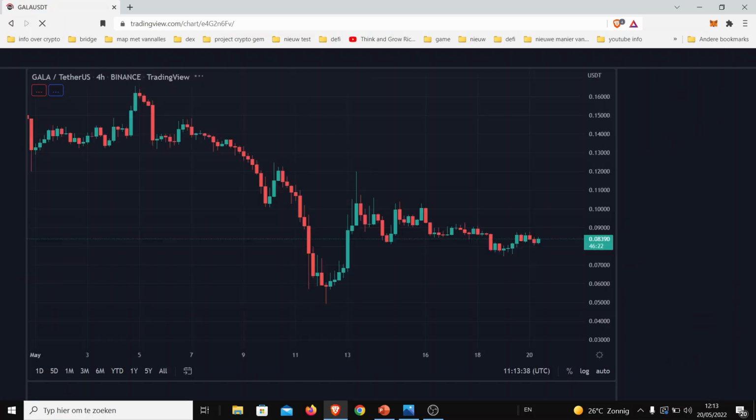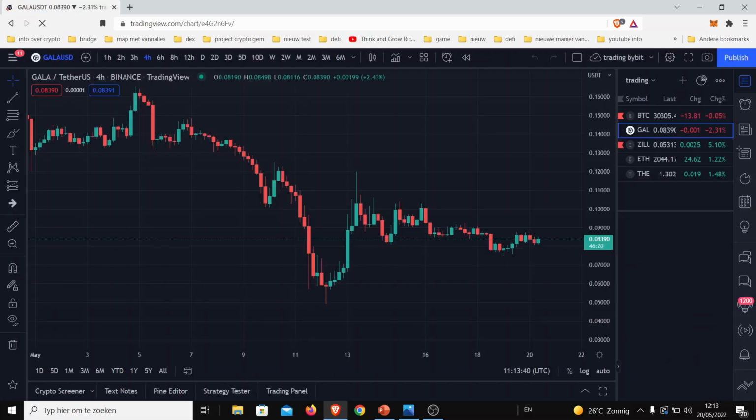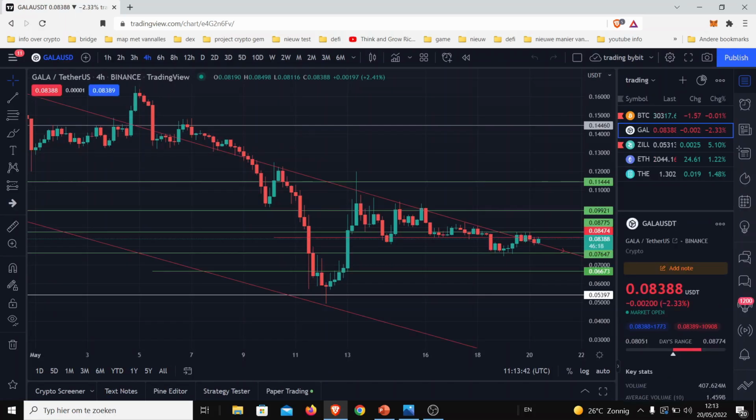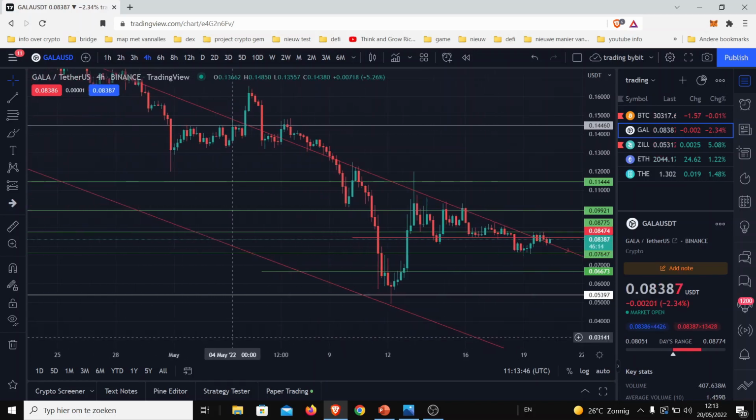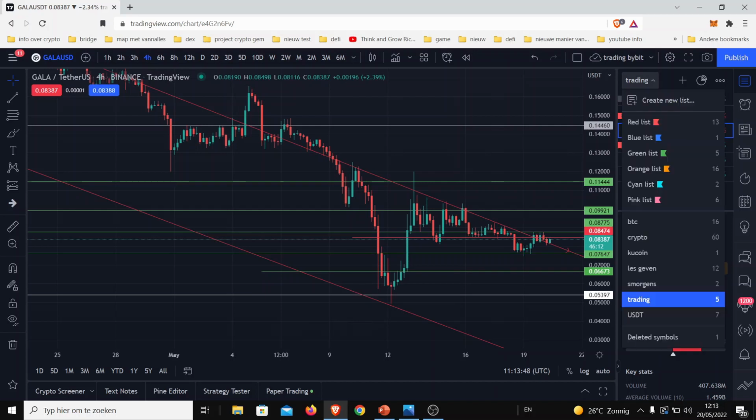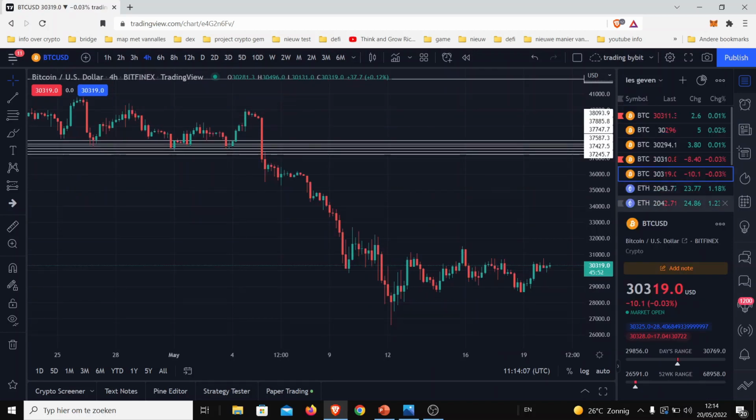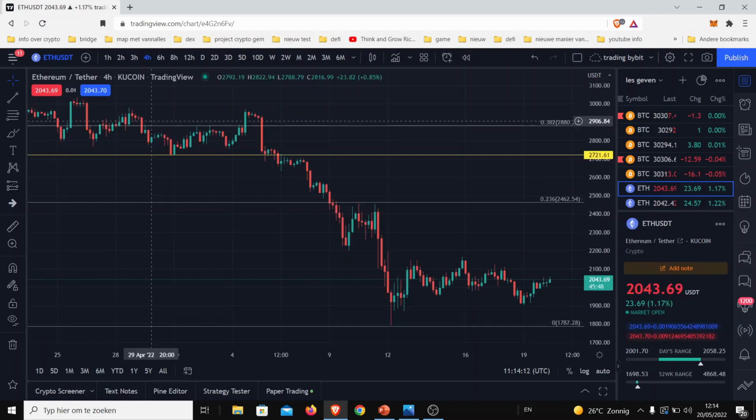a chart will open, and then there are a few things you definitely need to know. The layout will be a bit different than mine because this is not an empty chart. Let me take an empty chart. Do I have an empty chart? Okay, it doesn't really matter. I'm just going to show you how to start and how to set up everything.